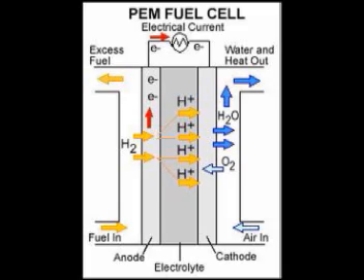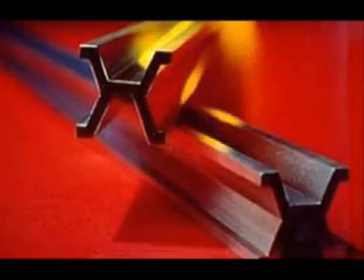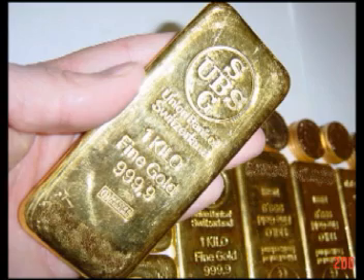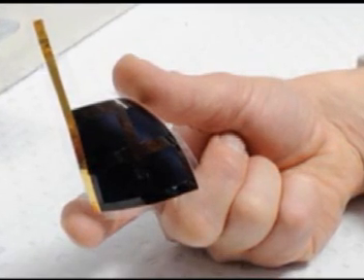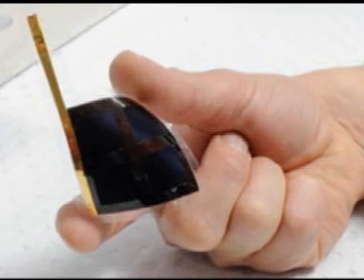Fuel cells sound very promising, converting hydrogen with oxygen in the air to create power directly. But the only fuel cell that can start producing power quickly enough for a car from start-up is the PEM, or proton exchange membrane fuel cell. They don't like the cold and have to run on pure hydrogen. The single biggest problem with the PEM fuel cell is that they need platinum to make them work — a metal more expensive than gold. Australian scientists at Monash University are using Gore-Tex, a conductive plastic, to replace the need for platinum in PEM fuel cells.